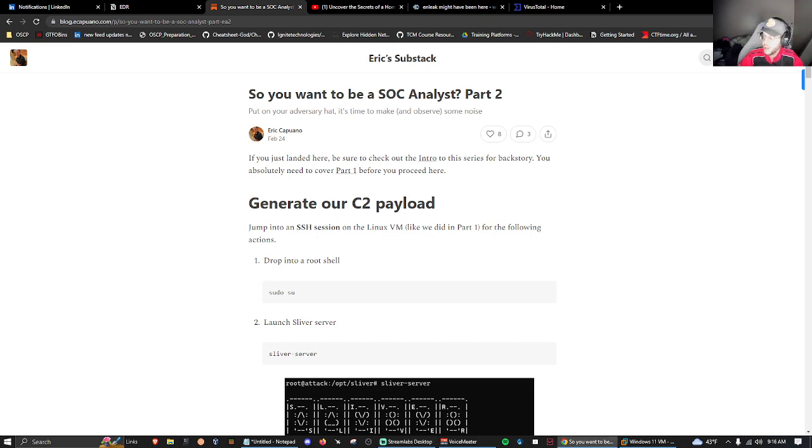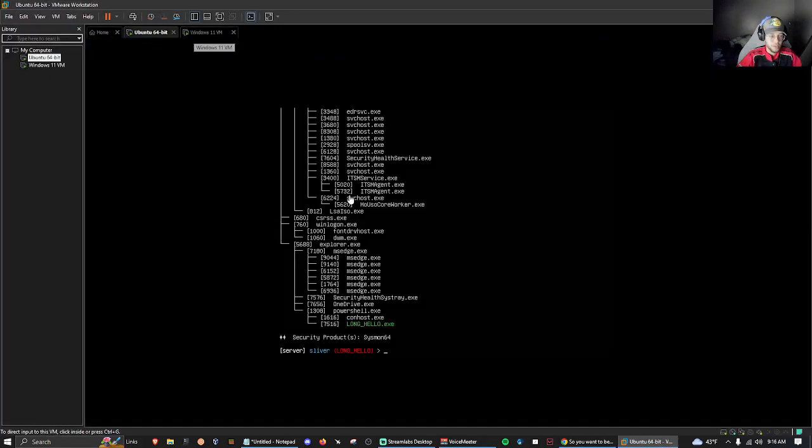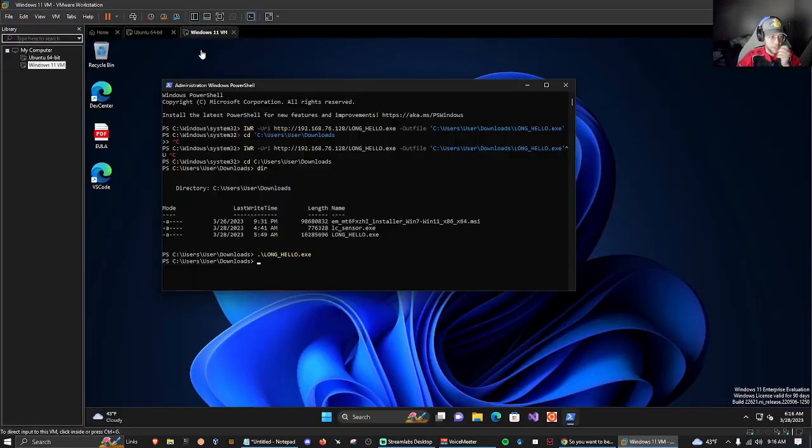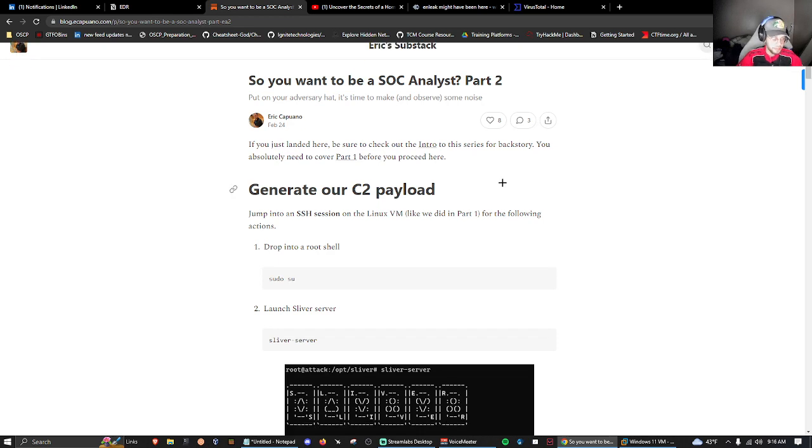We downloaded, we have our Windows 11 VM ready. We have our Ubuntu server ready. We ran some commands like whoami, pwd, and let's see how all of that appears on our Lima Charlie EDR. We're kind of gonna follow this blog post. I haven't used Lima Charlie to its full extent. I'm learning as we go. I just kind of wanted to make a video, explore, get more familiar ourselves with some more EDR solutions. You can never go wrong with that.